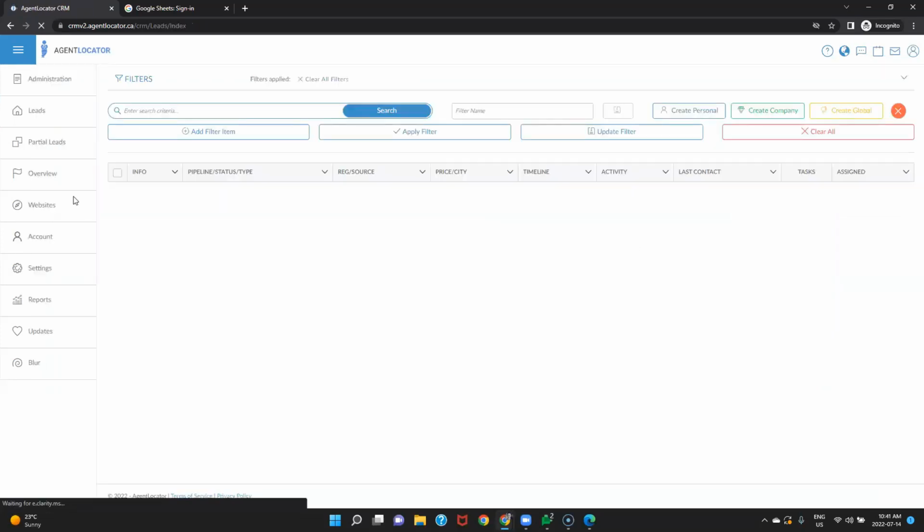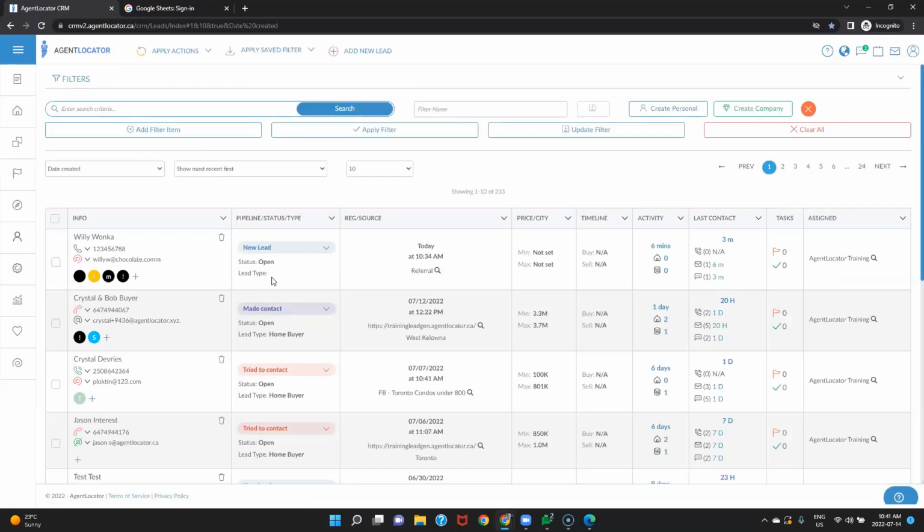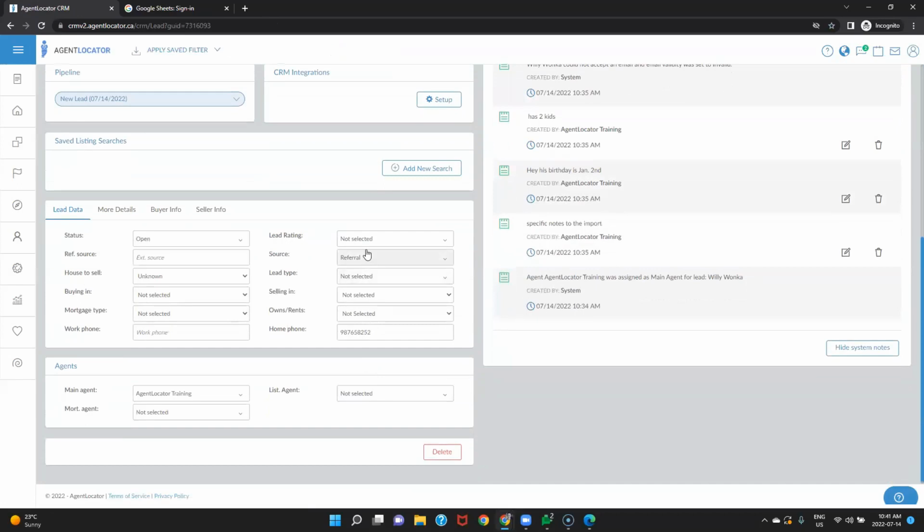Where you're using the lead type, you can use filters to find a specific lead type. So that's where you can see right here, there's a lead type. We didn't include a lead type on this individual, but if you wanted to, when you're adding those lead types, they are going to show up. So let's just say I wanted buyer pre-con, for example. It's another way for you to be able to filter your leads. So instead of creating a tag for an investor, maybe you want to have the lead type differently, in case you're a big user of tags and you're not utilizing a tag for this. You're actually specifying it through the lead type.